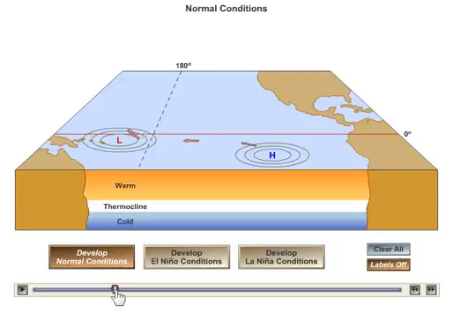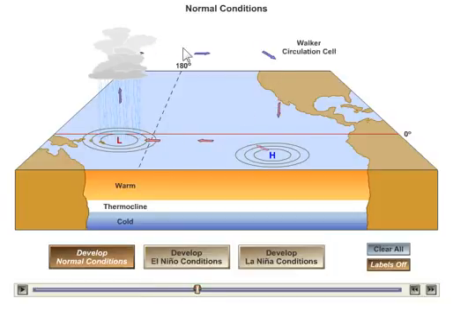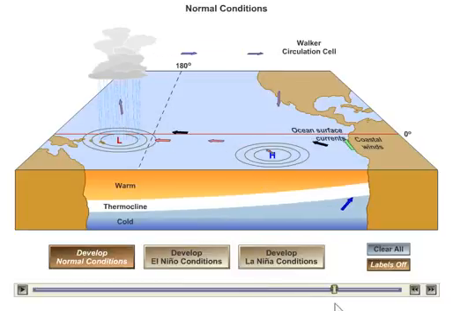So as these trade winds blow, the air eventually rises in low pressure systems and creates a lot of rainfall over on the west side of the Pacific, over near Indonesia. And what happens is a circulation cell called the Walker cell is set up here that basically runs like that. Well, the effect of that is to push the water away from South America. Ocean surface currents are pushed this direction, and that takes warm water and pulls it away to the west, and it lets cold water come up from below.